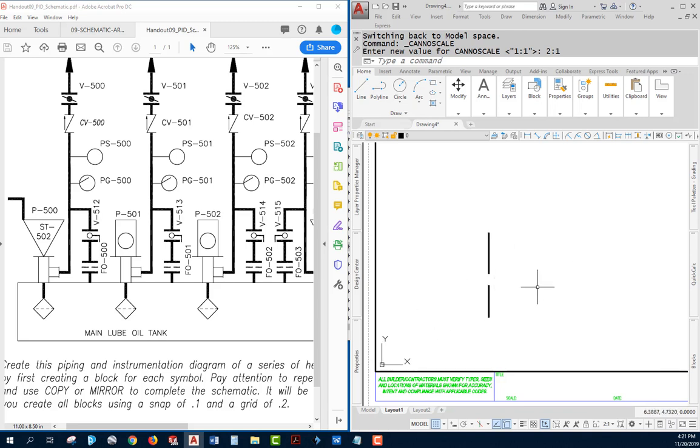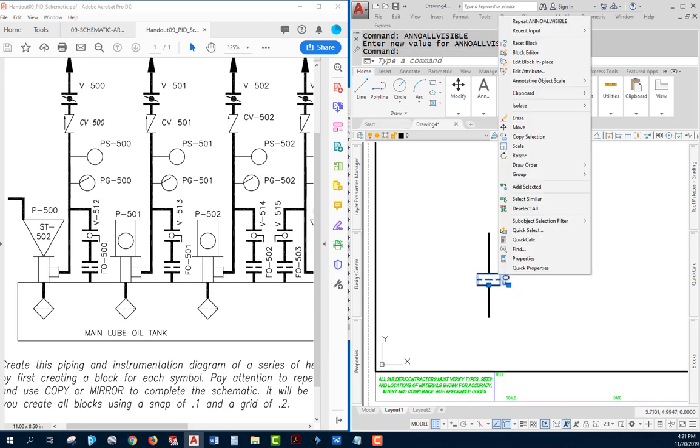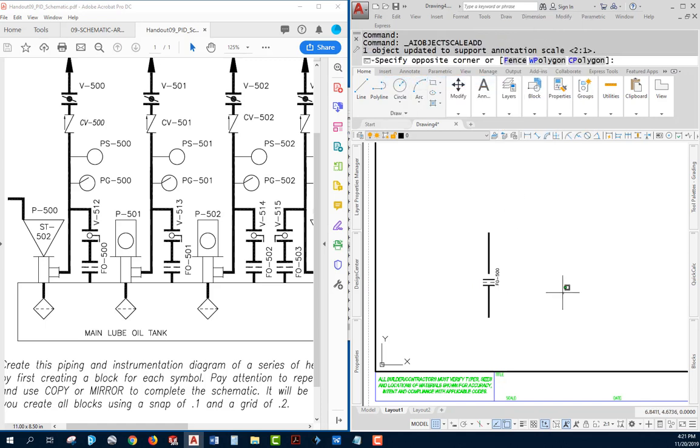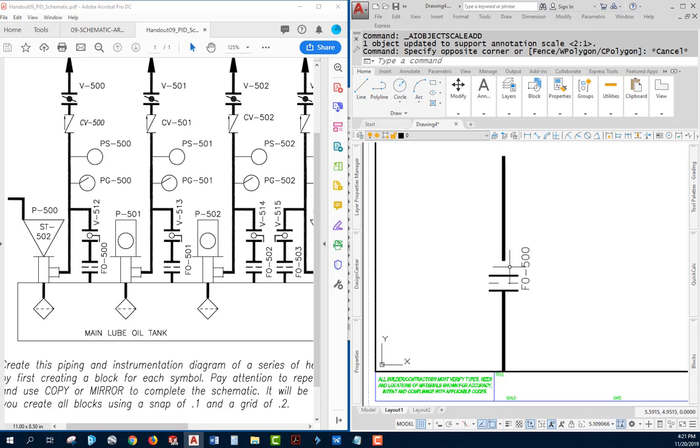You notice what happens first is my block disappears because I don't have a scale assigned to it. If I open it up again and then go back in here and say add current scale, now because it's scaled, the gap that I created is too big for what I have in place. So what I want to do is have this set up so it doesn't matter what scale I'm at.